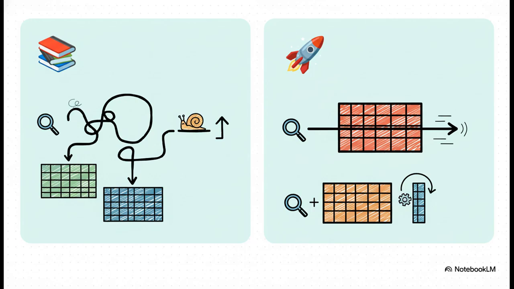Let's make this super real with a classic example. Say you have a blog. In a perfect, normalized world, to get the number of comments on a post, you'd have to query the posts table and then join it to the comments table just to count the rows. It works, but it can be slow. The denormalized approach, you just add a comment count column right onto the post table itself. Now getting the count is instantaneous. Of course, the trade-off is that every single time a comment is added or deleted, you have to remember to update that number. You're trading a little more work on the write side for lightning-fast reads.